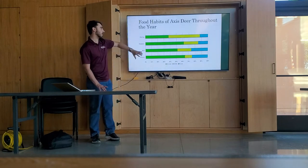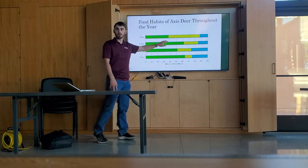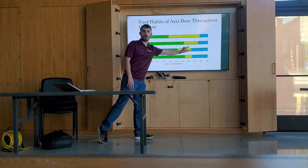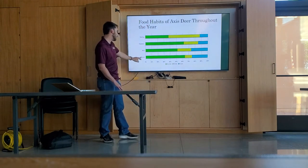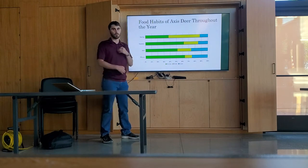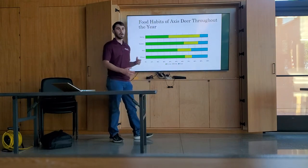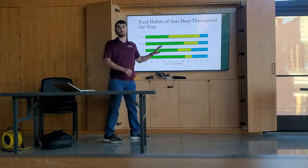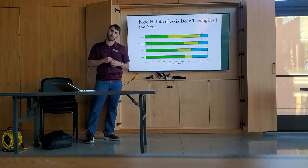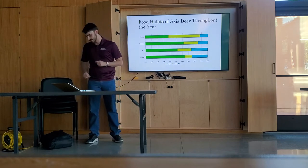The axis deer seasonal diet looks almost identical to whitetails in springtime. By summer they're really hitting browse hard. In the fall as things go dormant, their diet consists of a lot more grass than during the growing season. In winter, they're eating almost the same amount of grass as in the fall, targeting grasses and browse almost exclusively while their diet of forbs really shrinks. That might help our deer if we add forage variety in the cool season, but we don't have much — everything is going to be growing in the warm season up here in the spring, ideally if we have rain.